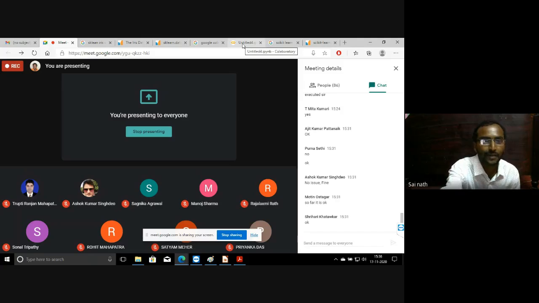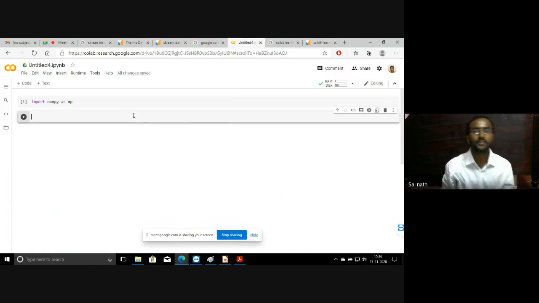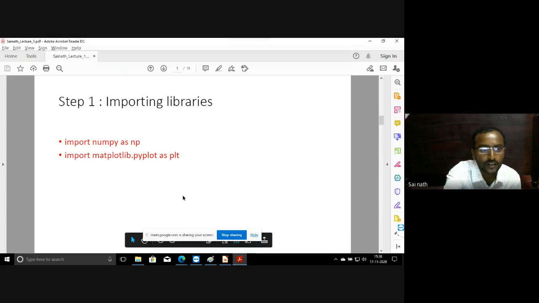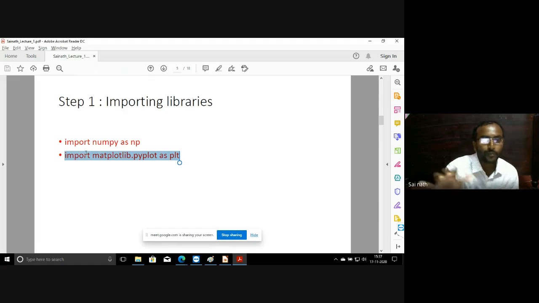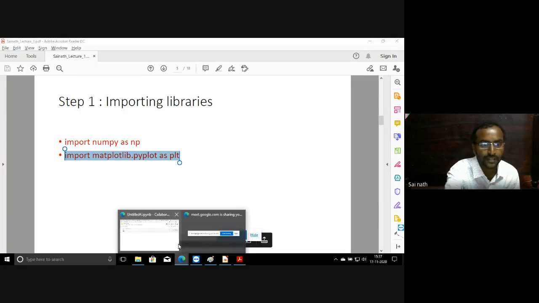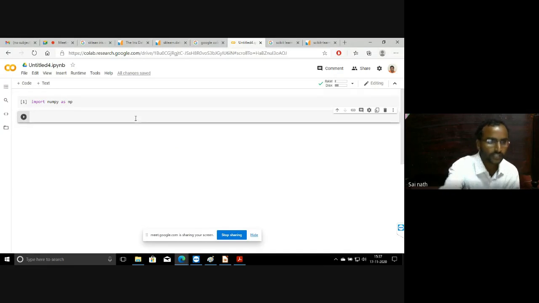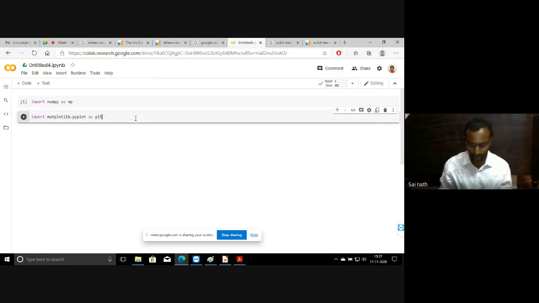So let's go to the Google Colab and type something. The first one everyone has done: import numpy as np. Now we want to make plots, and for beautiful plots you have a very standard library in Python, that is matplotlib. Just type this and run it with Shift and Enter: import matplotlib.pyplot as plt. Please follow the same convention so that there won't be any mistake. You can change the names also. Just try to follow exactly what is going on. Shift and Enter.